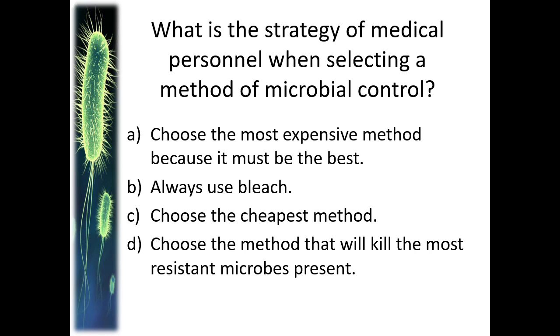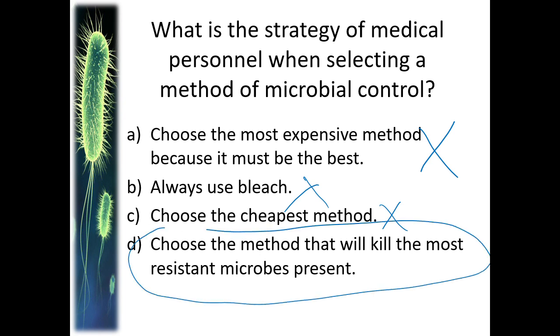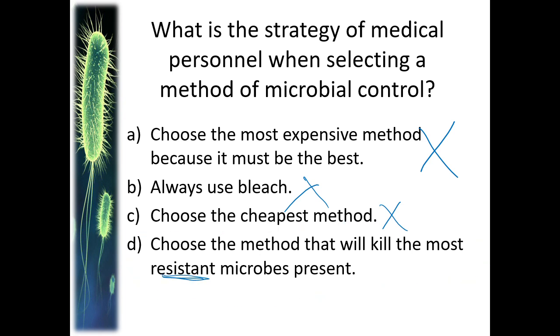No. So this is a no. Can you always use bleach? No, it depends on what you're doing, right? We'll talk about this. Sometimes you want to keep cost in mind, but the cheapest isn't always the best or the worst. But the idea is that you want to think about what type of microbes, whether or not they're resistant, and then choose the method that will kill the most resistant present.